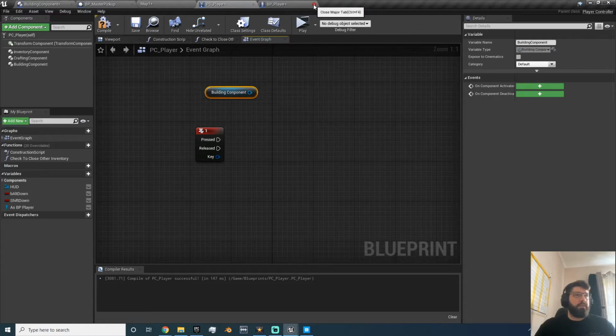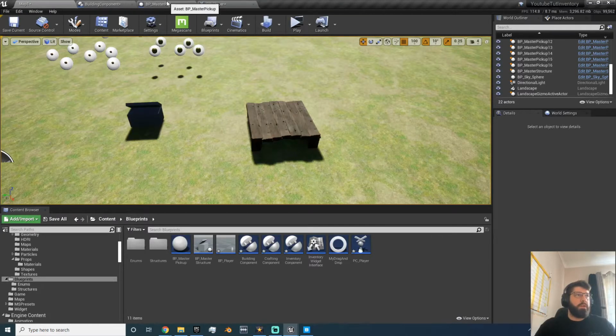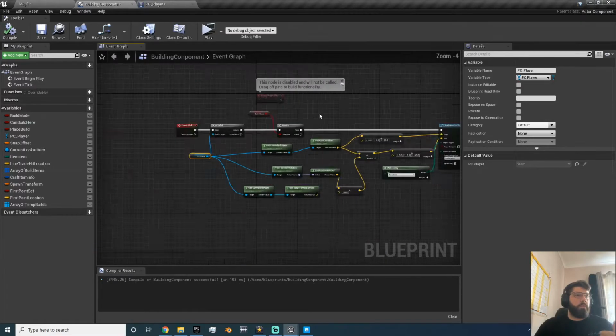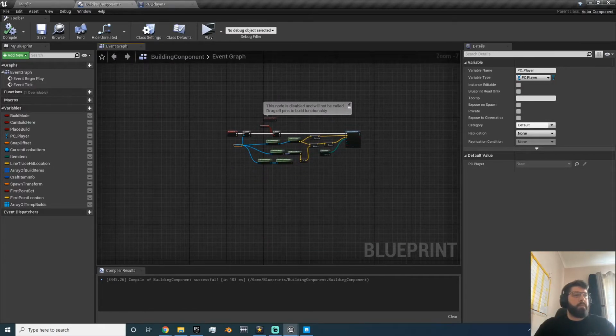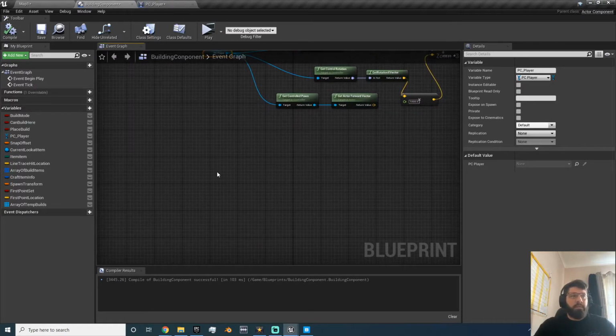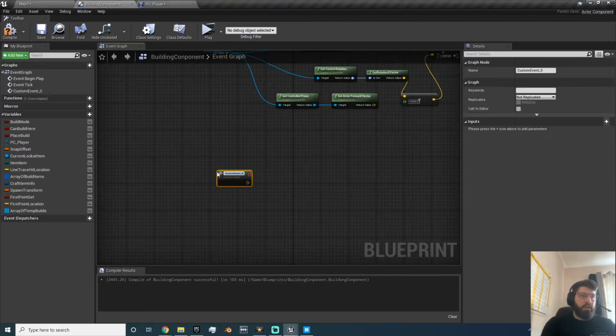Let's get rid of this, move him over, don't need that up. So in here you will need an event because you need to do a delay. So normally I try to do everything in a function, so there's going to be loads of functions, but you will need one custom event here, and this is going to be a custom event. It's going to be called build.